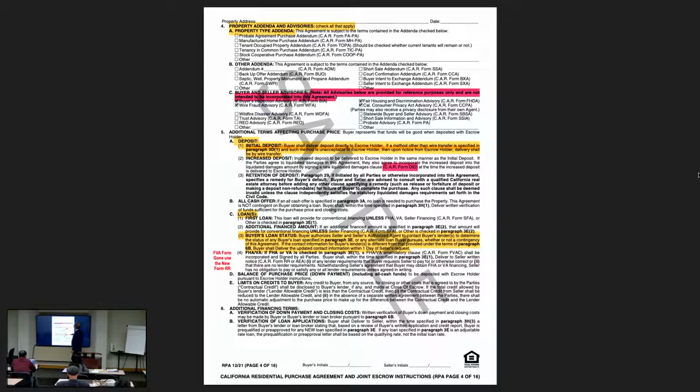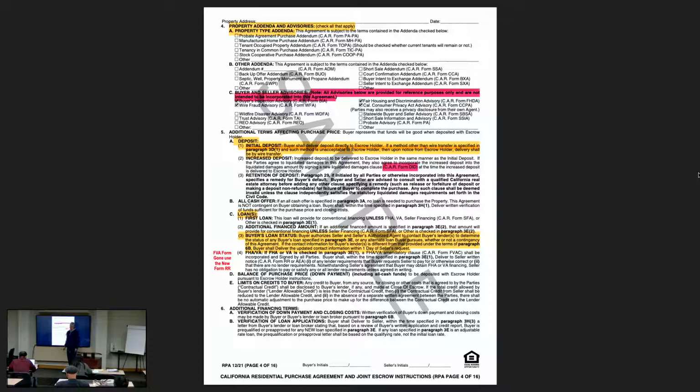Okay. Now, we've got the wildfire disaster advisory, which could apply depending on the location of the property. Obviously, if you've got a property in a high or very high fire hazard area, then I would be including that advisory for sure. Or if there have been fires in the surrounding area where the house is located, you've got to make people aware of this stuff.